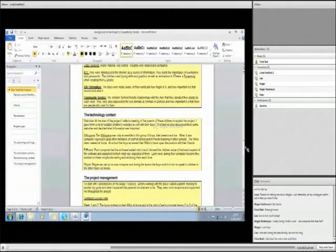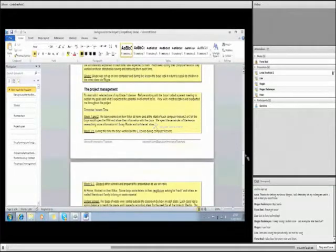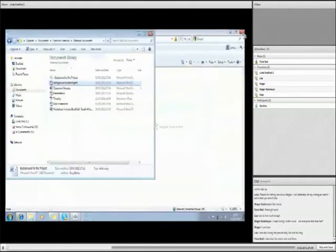I've spoken quite a bit about the technology context, and the project management was that I saw the children twice a week in the ICT lessons. Of course, they were popping in and out all the time before and after school with their questions and their new ideas. And here you can see how I divided the weeks up for the duration of the project.